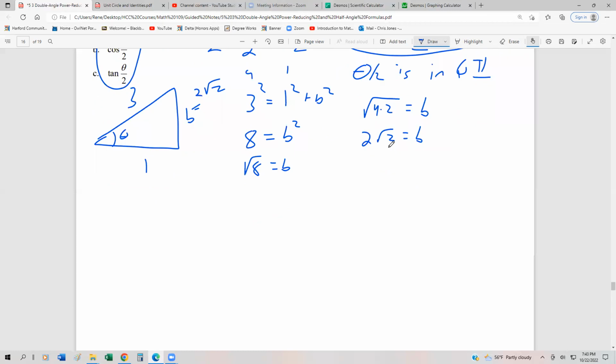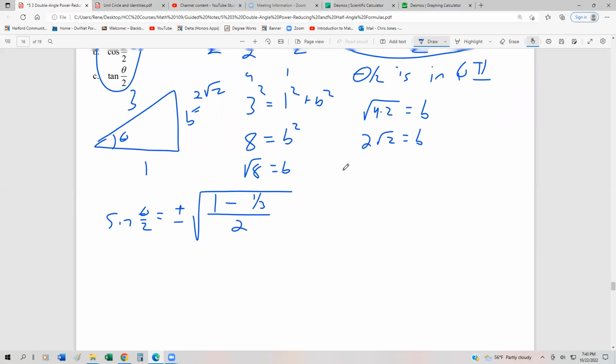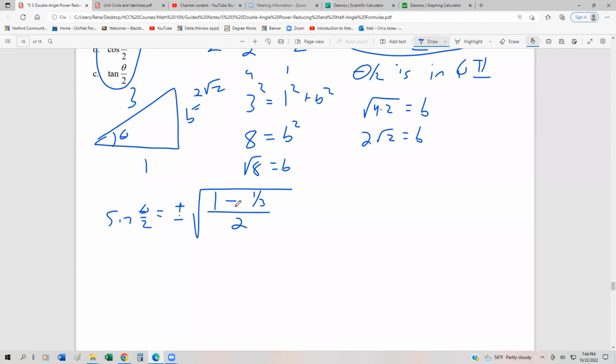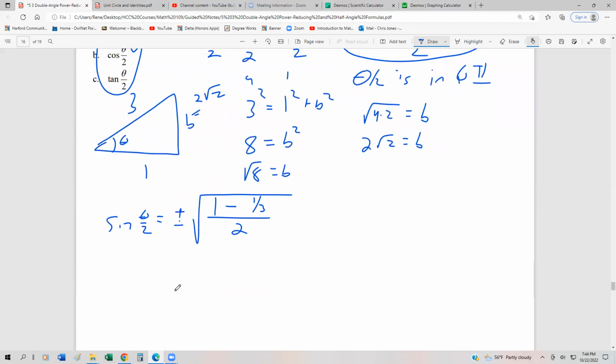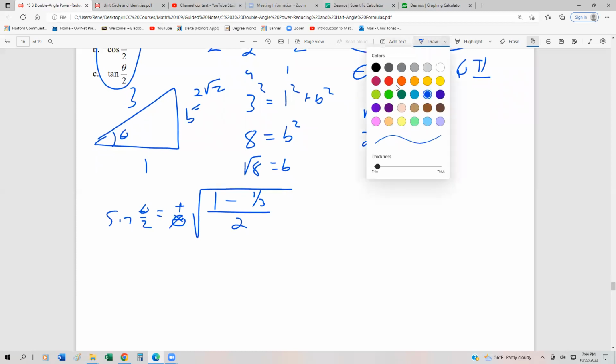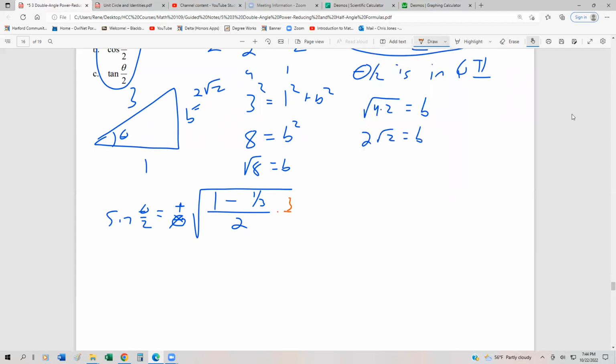So the sine of theta over 2, now remember, it's either plus or minus the square root of (1 minus 1/3) divided by 2. So remember, it's 1 minus the cosine. We certainly know that because it's in quadrant 2, the sine is going to be positive. So let's not use the negative anymore. We're going to use our trick where we multiply and divide by 3, so multiply 3 over 3. Another way to write this expression is to distribute that 3, and so this would be equal to the square root of (3 minus 1) divided by 6.